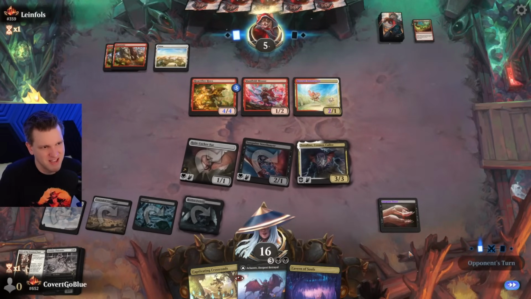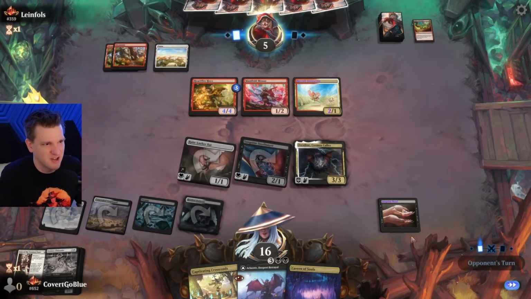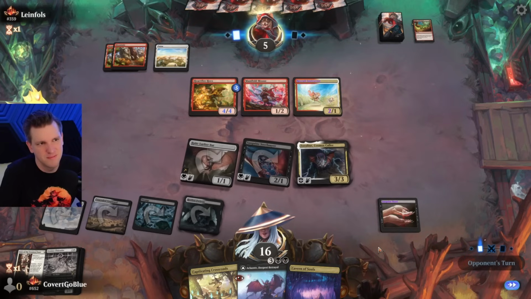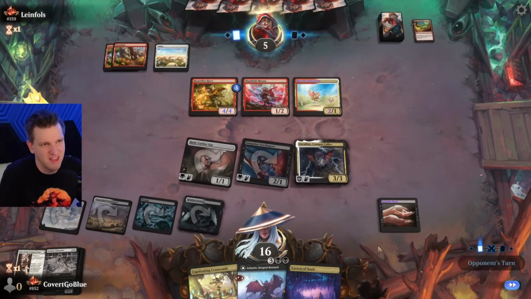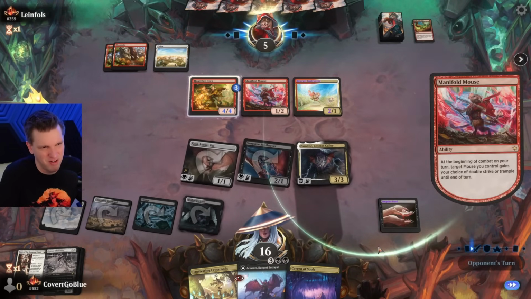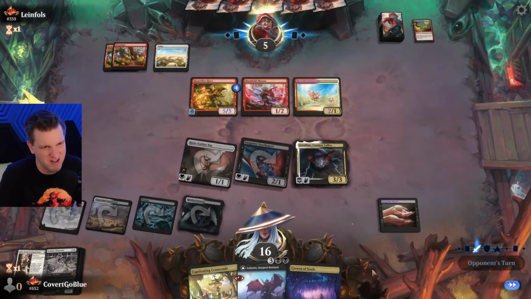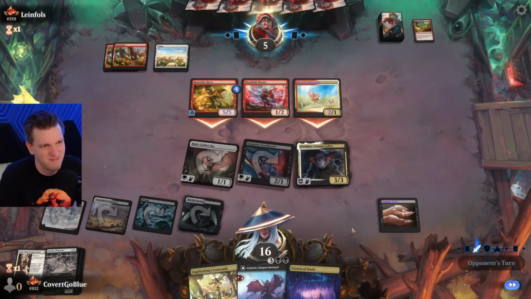Can they kill me? I'm at 16. I'm probably blocking. Because if we get to attack next turn, they lose to the Sanguine Bond. But did they get Embercleave? Did they get Embercleave? I shouldn't have taken Aklazots. I got blinded by the giant bad god. I got excited.